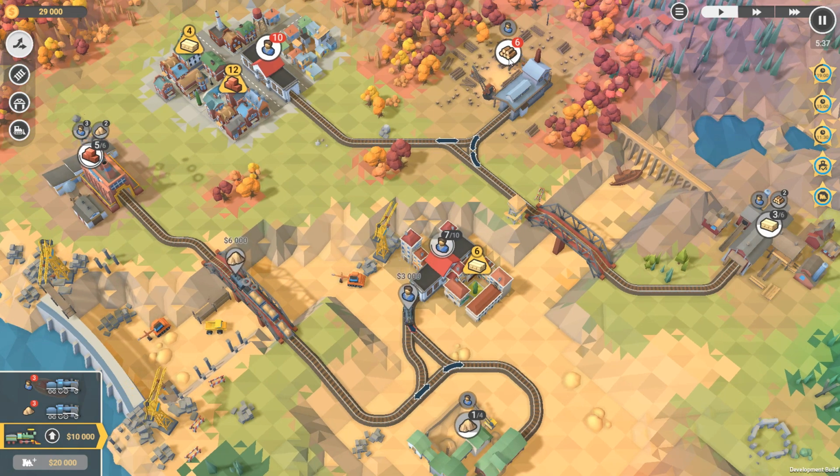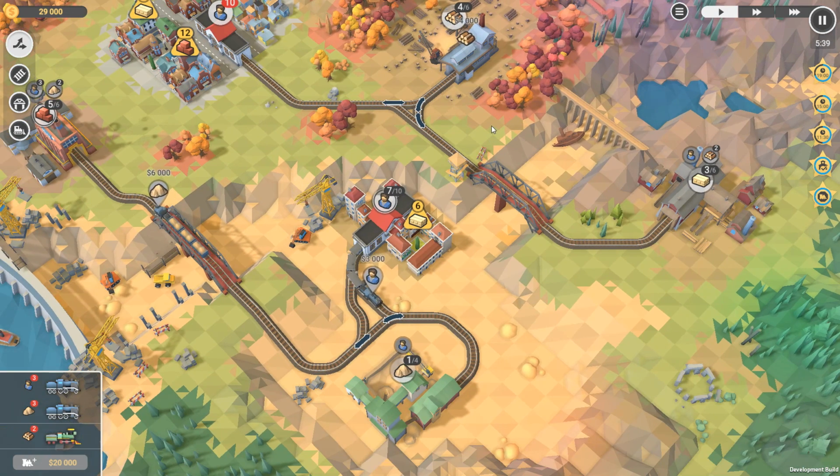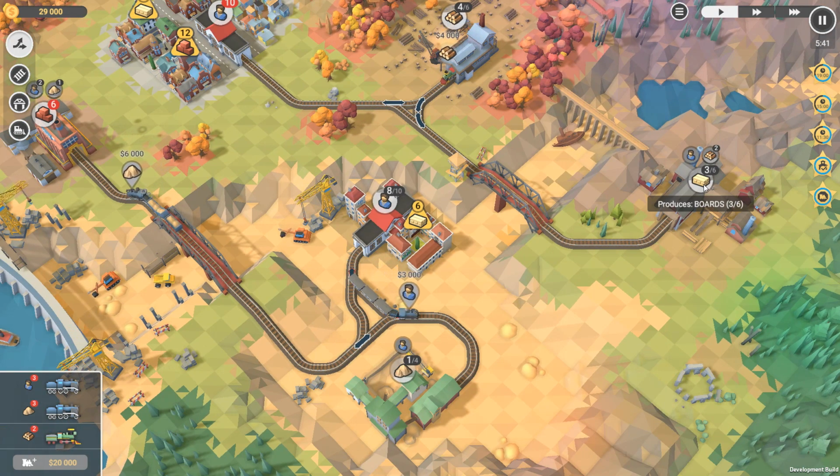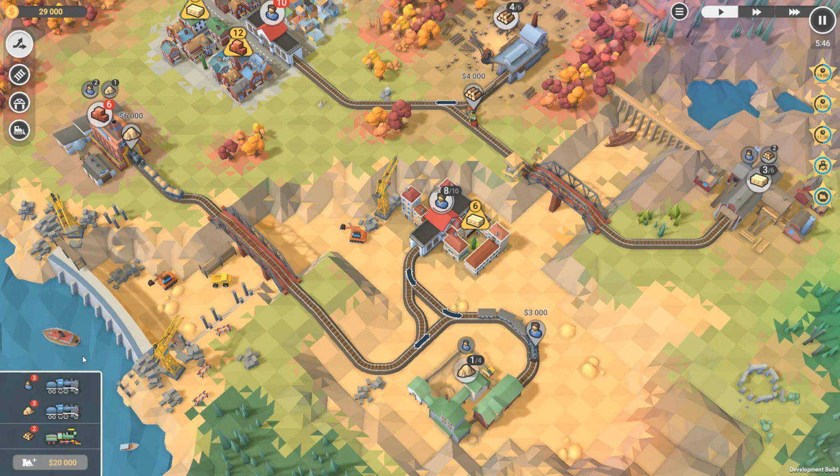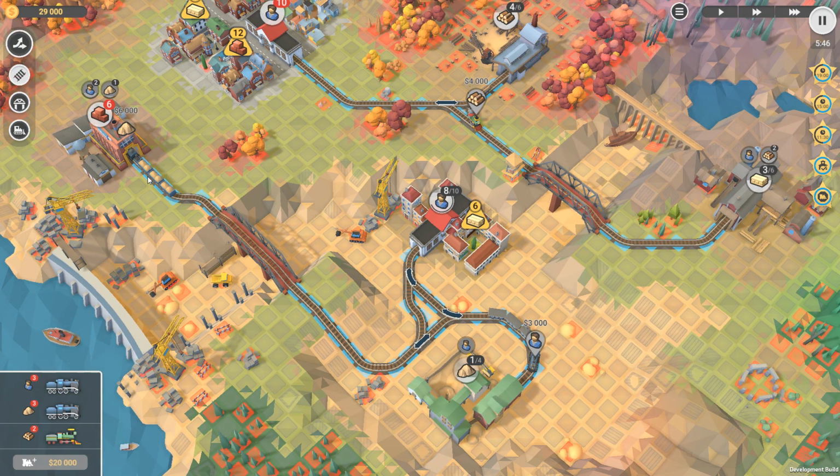And my brain won't have quite caught up with what I'm supposed to be trying to do here. I might have been better off sending those on their way, but you know what, what can we do? We've got a full amount of bricks, so let's build a line up across here.